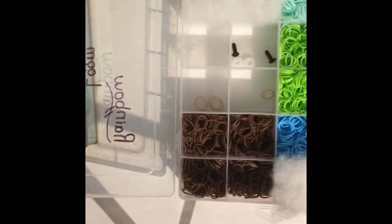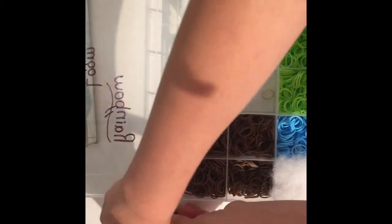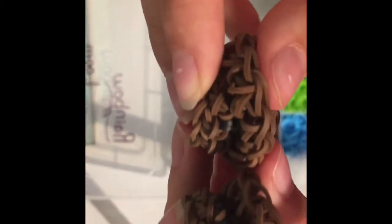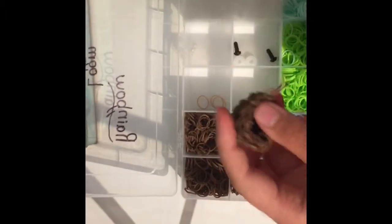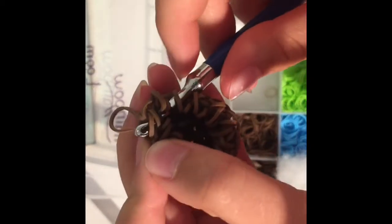Stretch your hat out a little bit inside out, fix the brim of your hat. You can push it down on the table — sometimes that'll work to smooth out the rim. Sorry about all the pencils and stuff in the background — I'm using this desk for schoolwork and YouTube videos so it's a little messy. So yeah, that's your little hat. Last step: take your hook, go through a bunch of random bands on the bottom, and pull the slip knot through — this will kind of hide it underneath.